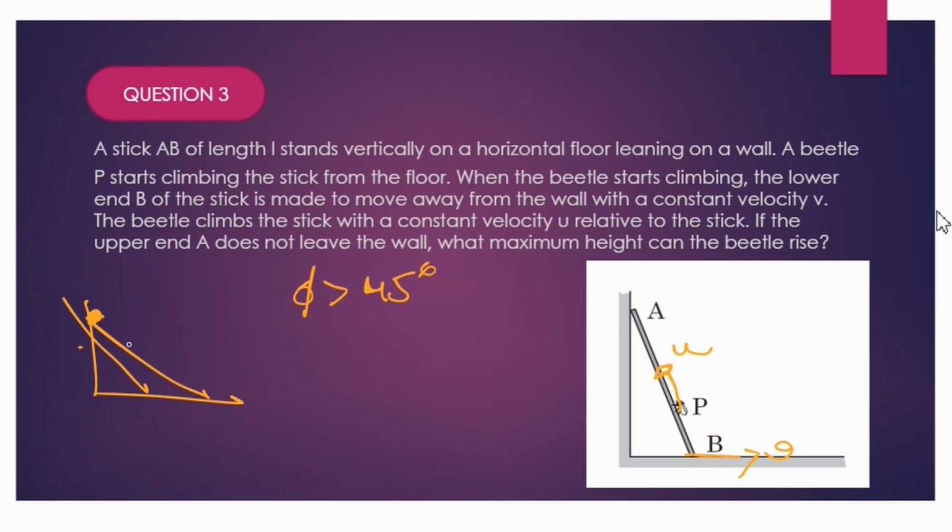So when phi is greater than 45, this ant must have reached UL by 2. For that condition, we have brought the relation for u and v. When phi is less than 45, it must have stopped at some particular height. That's the condition you must bring, and we have already derived the height. So these are the two different conditions that you need to remember.